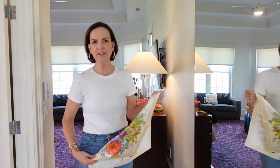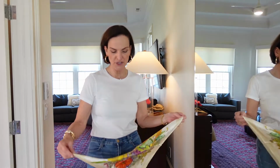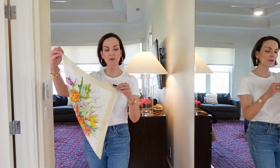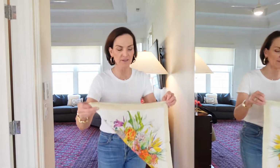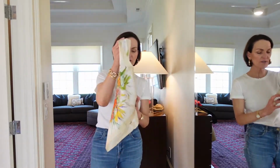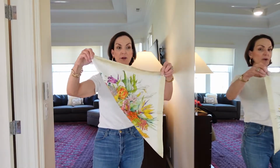I usually like to use the big 90 centimeters, the 36 square inch silk scarves. But I do have a lot of these much smaller ones, and so let's just start with one of those, and then we're going to move on to the big scarves. Okay, so let's just do something I like to call the Girl Scout, because I was a Girl Scout forever. Okay, so take your scarf. We're going to do this a lot in this video, and just make a triangle.